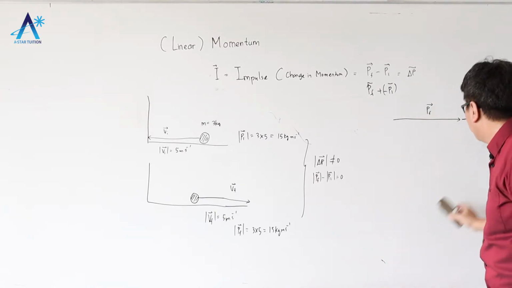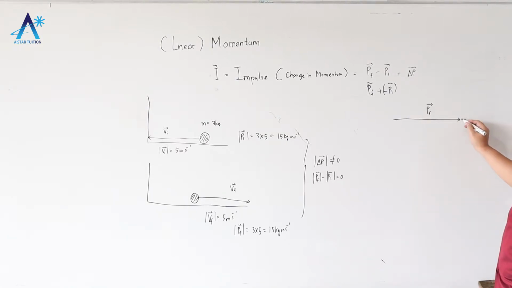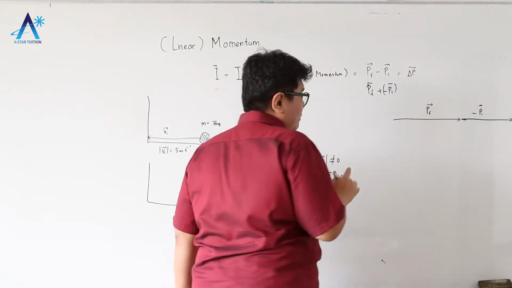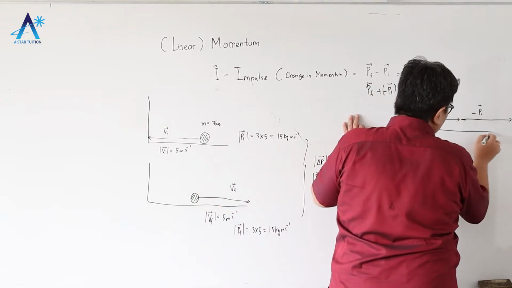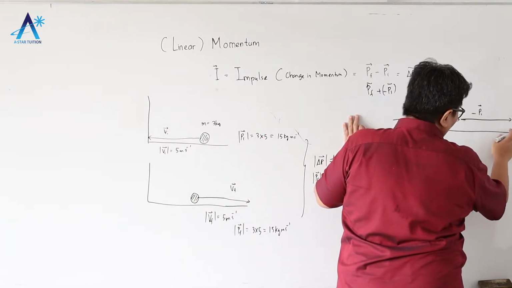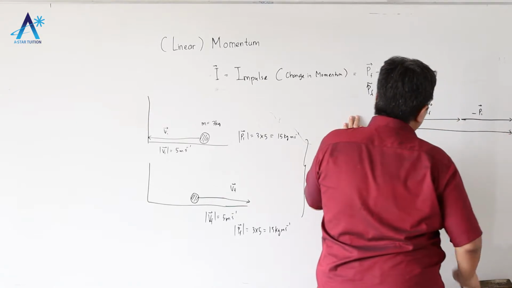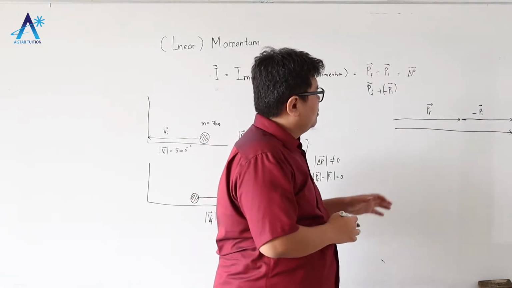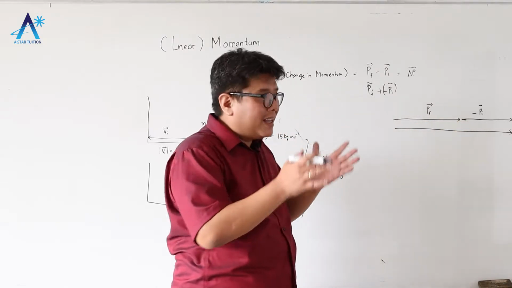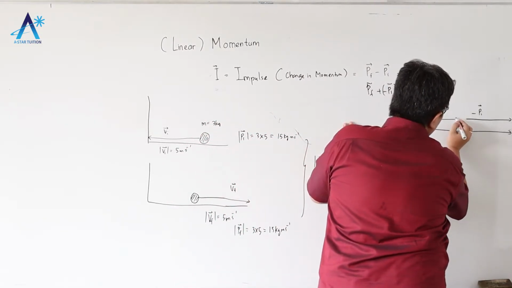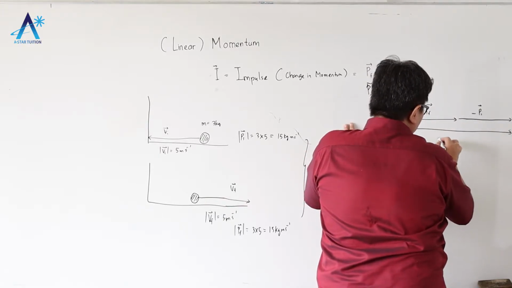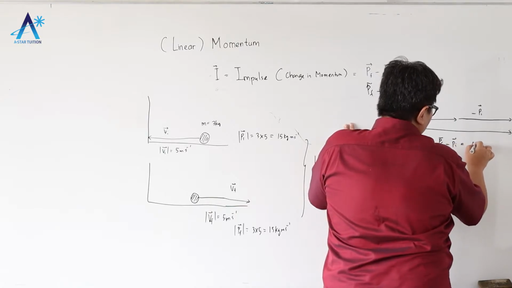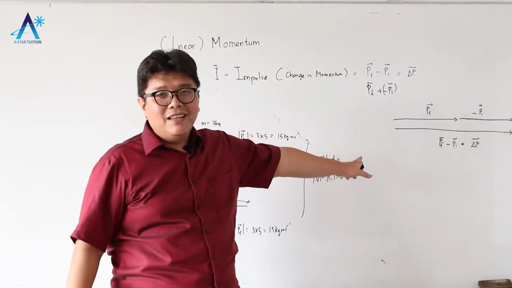So when you add these two vectors, PF plus negative PI, it gives you a vector that is actually twice as long as the initial. Well, that's because both PF and negative PI have the same magnitude. They both have the same magnitude. Okay, so you can see that this is PF minus PI. Now, as you can see, delta P itself here is not 0.